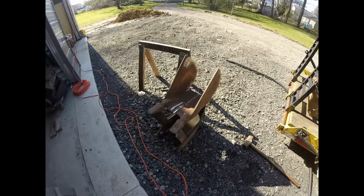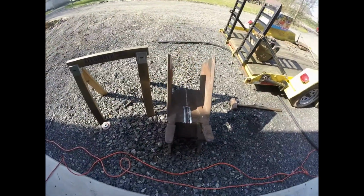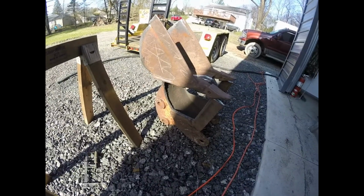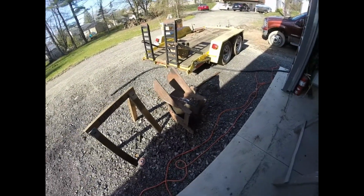That could be a cool chair. I just flipped it over, use it as a table. Anyway.